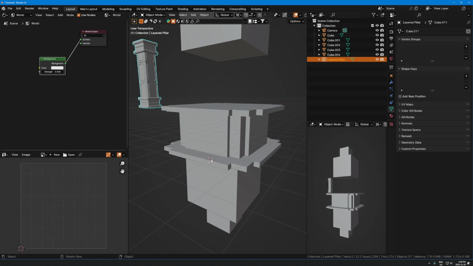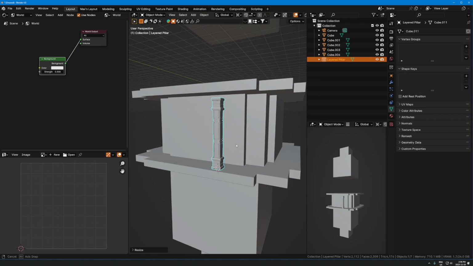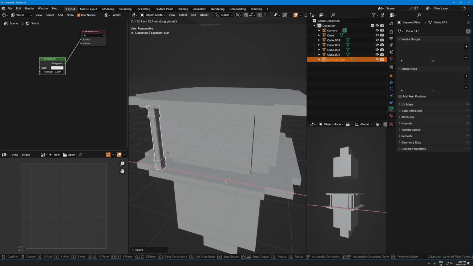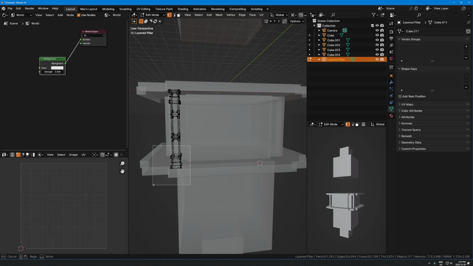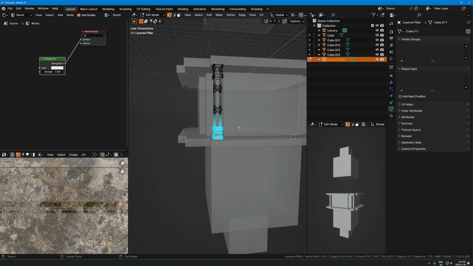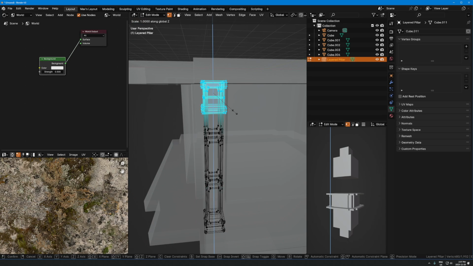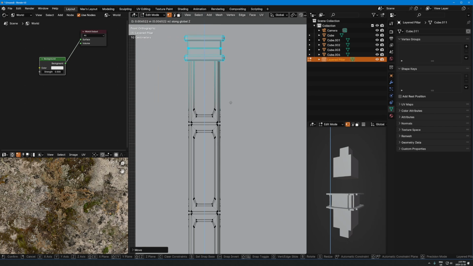The main objective right now is just get something that looks kind of cool. So let me do that and just kind of speed through this. So I'll just put this in here. This thing comes with a texture, so I might use that. Might not, but right now, let me just kind of adjust the proportions of this. So I'm going to scale this. Let's do it on median point, S Z .5, because when I stretch it out, it just looks kind of weird. So I'll just S Z .5 and just kind of move this into place.